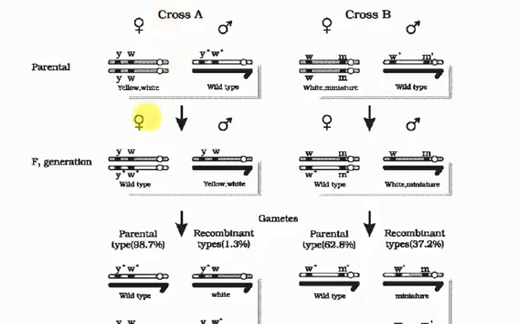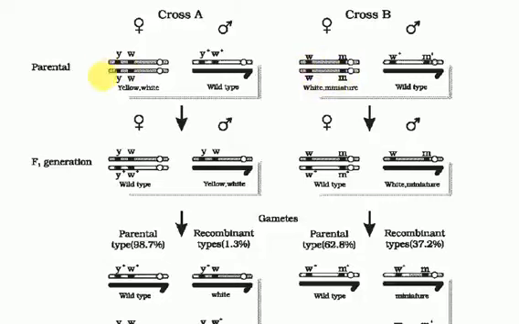Okay, so there is cross A which is having 2 characters, yellow body and white eye, that is the body color and the eye color. The second individual is of wild type, and in second cross the 2 different characters are taken, that is white and miniature. So in the very first character you can observe that there are 2 genes, that is small y and small w, and these are present very close to each other in a fine vicinity. But when we talk about small w and small m, these are present quite far. You can have a look at both the images. In this particular image these are present quite close to each other. In this particular image the w and m are quite far.